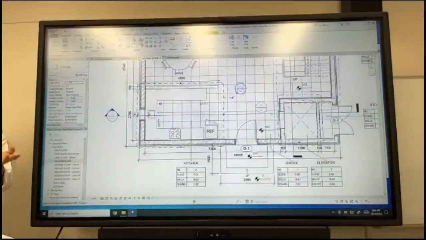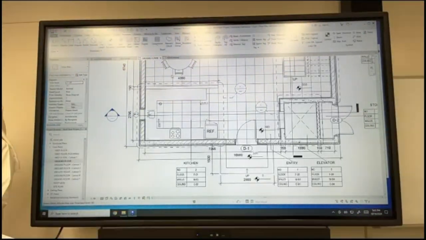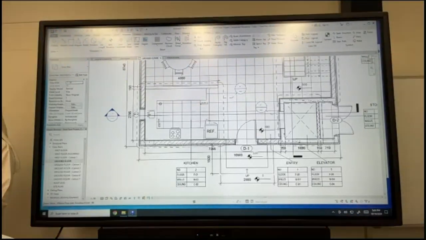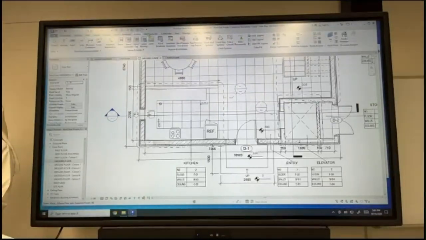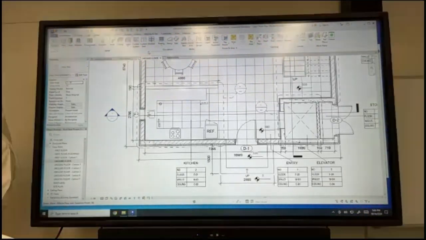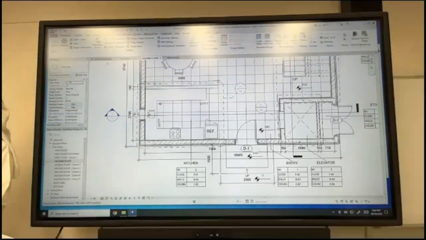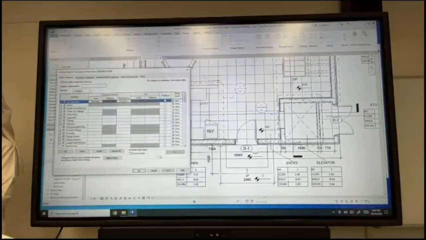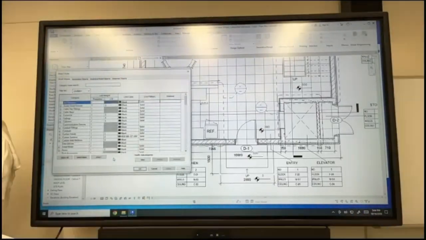Well, I want to fix them for all the callouts, not just this one. Did someone say object styles? It's object styles. How do we get to object styles? Manage, manage object styles. Another way to get to it is in VG, you will find object styles at the bottom. So it's the same thing and goes to the same place.